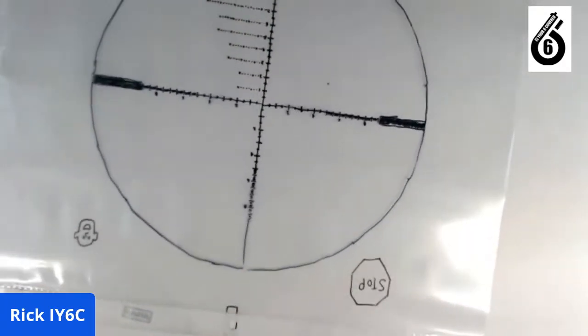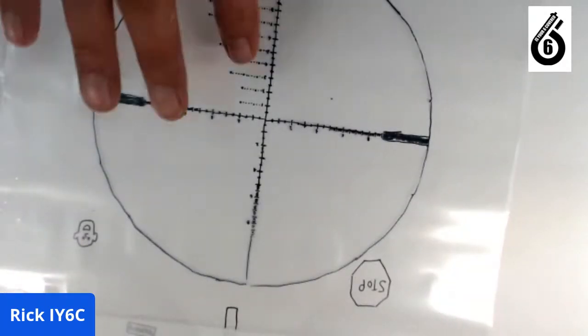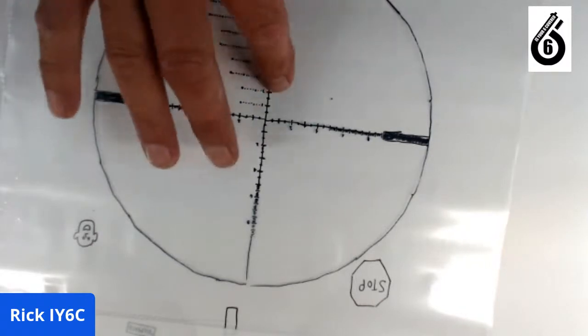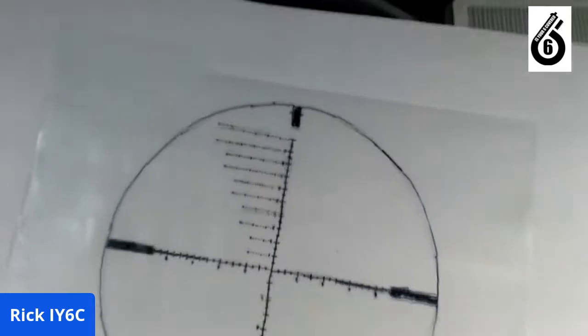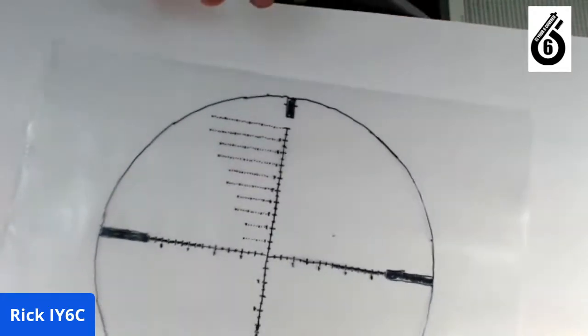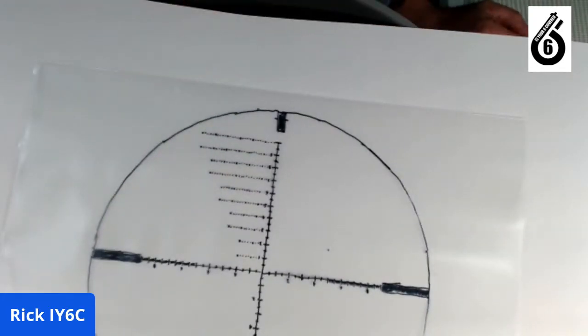So this is the scope. This scope on this side continues on over here as well. I didn't fill that part out because I didn't really need to for what we're trying to accomplish. So it'd be kind of fun.